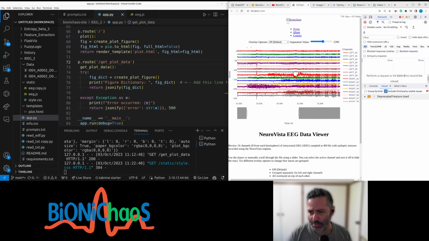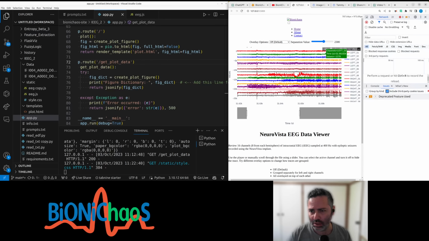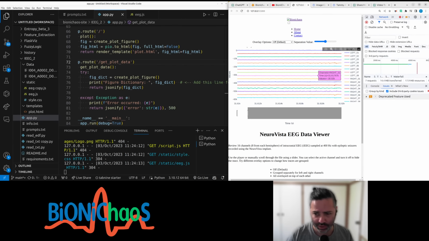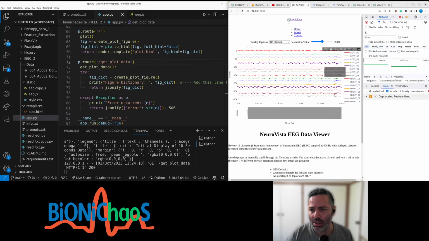The other problem is that when you load the page, the colors come up as some sort of default values, which is not great. This is not what I want. I have that debugging thing going.